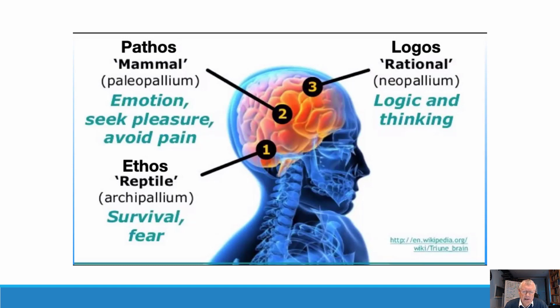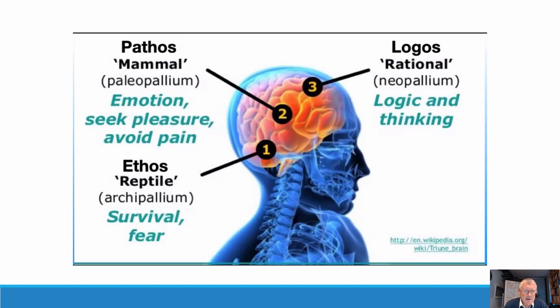And then the third level is the rational human neocortex brain, which is larger in our species than in any other species, which is why we're able to make the decisions we make and other animal species can't. So the idea is that we need to overcome the fear element, number 1. We need to appeal to the emotions in number 2 to get people to want to buy, and then we need to be able to let them justify at level 3 why they've bought, which is the logic, the rationale as to I've bought this because it's the best buy.